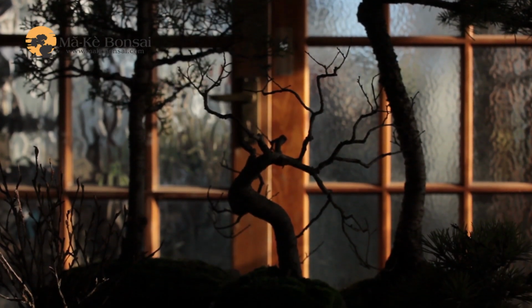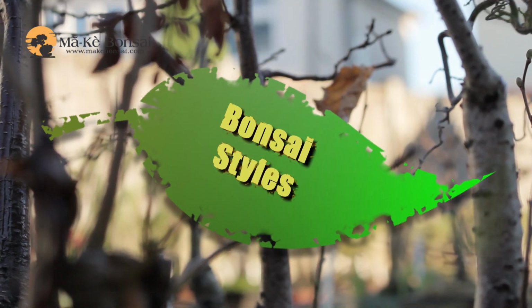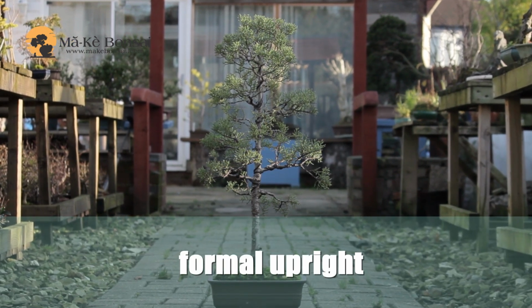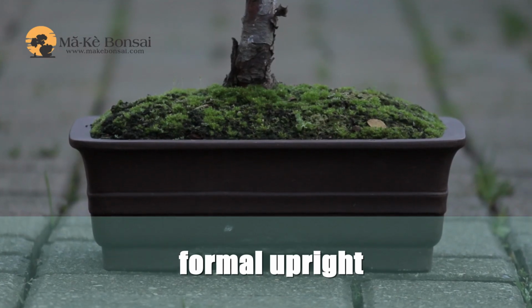In this video, I'm going to talk to you about Bonsai Styles. Formal Upright style. This is an absolutely straight tree. It looks very much like a Christmas tree, and there's a taper from the top of the tree right down to the bottom of the tree, and it's a gentle, gradual taper on the trunk of the tree.